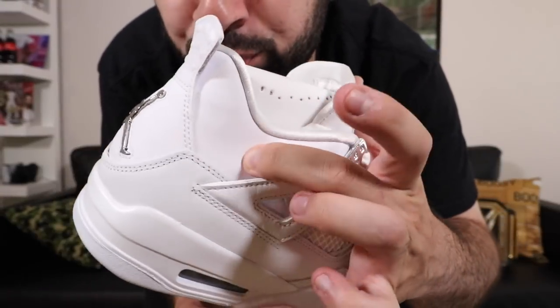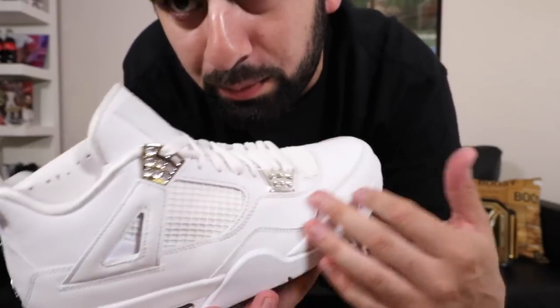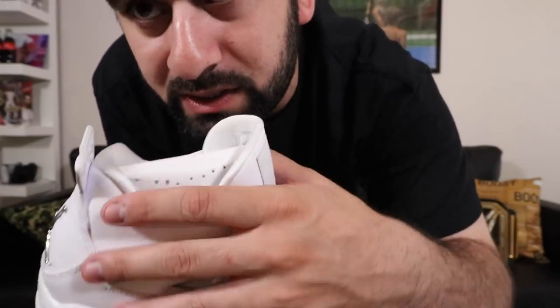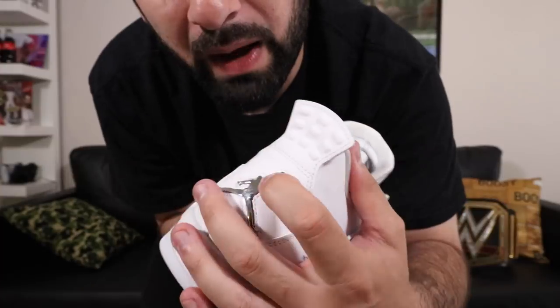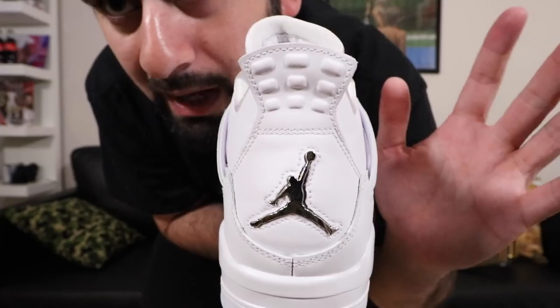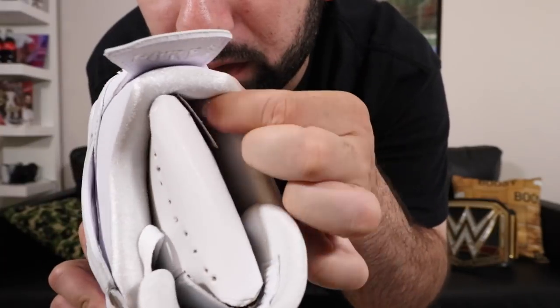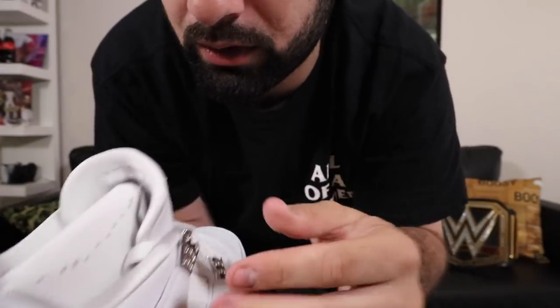The leather up here is pretty stiff — it's not as good. I hate when they make only parts of the shoe with really nice leather and then the rest is a very stiff leather. The back — they didn't add a Nike Air because the old ones didn't have it either, so I'm not mad at that. Stitched on the inside, and the sock liner is like a silk material, so that's kind of comfortable. They smell good though — Pure Money Jordan 4s.